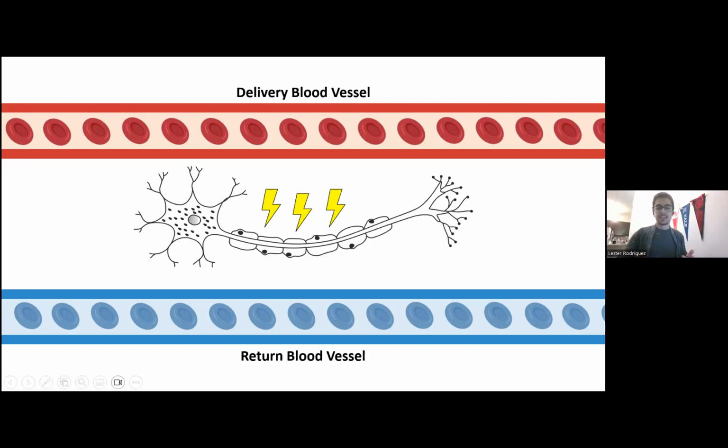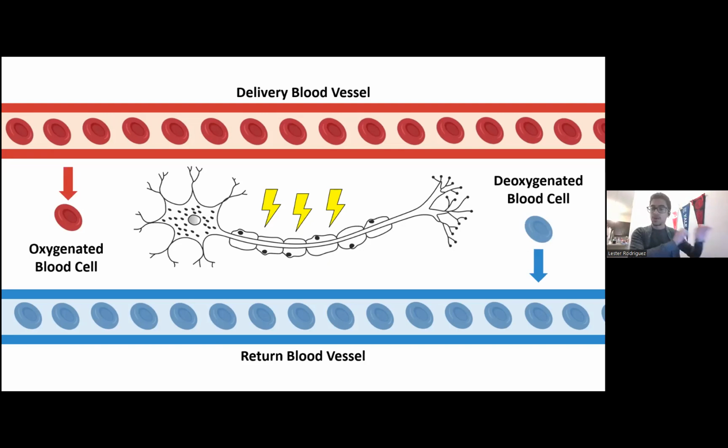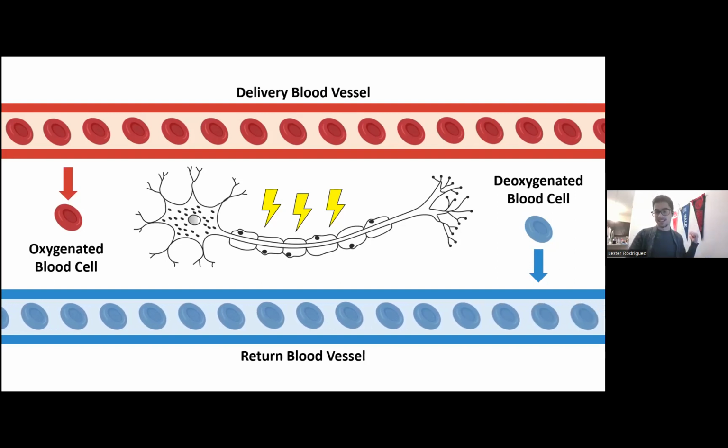It's going to, and I see it in the chat, it's going to need oxygen. So it's going to use the oxygen. That's exactly right. So now it'll take it from the blood cells. And once it uses it, what does it have to do then? It has to return it. So it returns it. And so now the blood cells that were returned can go back and can get more oxygen. So the point here is that anywhere in the brain where we have activity, we're going to need oxygen, and the oxygen is going to come through the blood.